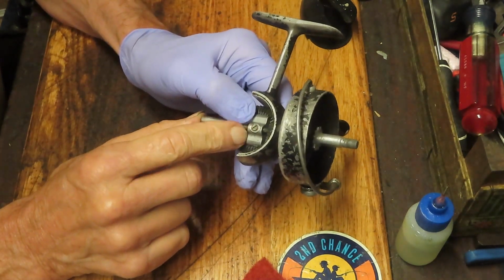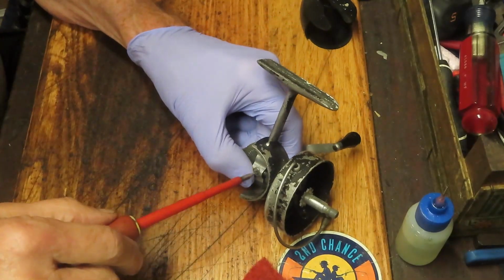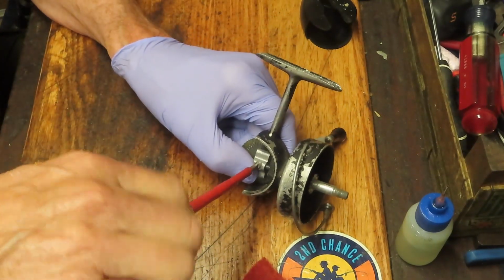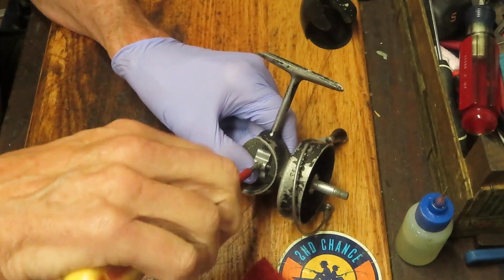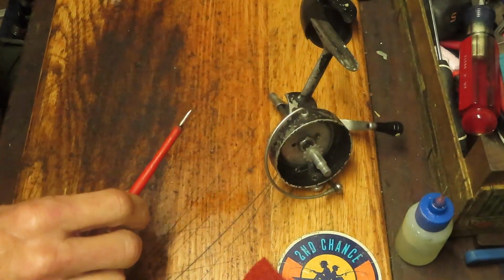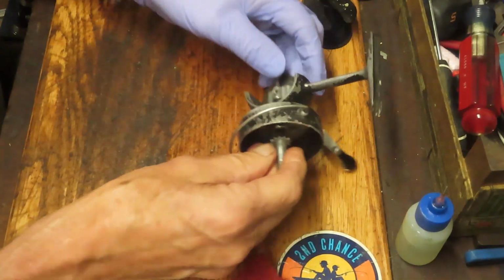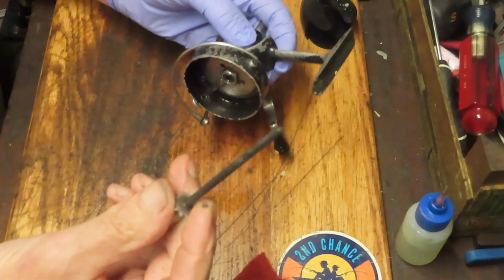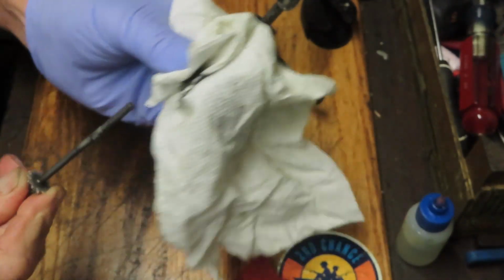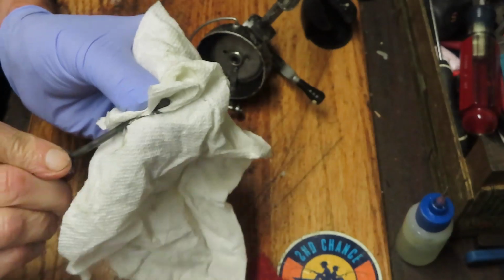We're going to take this crosswind block off here and remove the axle shaft. That's held in place with a single screw here. You can see it there. Be careful with these parts. You lose them, you're done. We should be able to slide this axle shaft up and out now. When I take my pieces and parts out, even on tuition reels, reels that I don't expect to get going again, I do like to clean them up at that point.